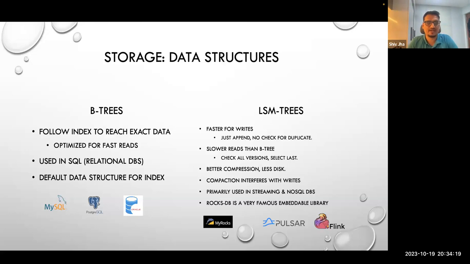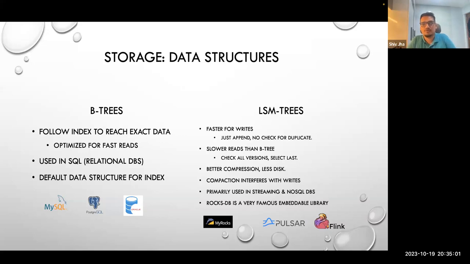Your conventional relational databases typically use B-trees as a data structure. So MySQL, Postgres, Oracle, all of these use different variations of B-tree implementations. B-trees guide them to reach specific nodes. In the random access method, it's more useful in the SSD world. So you get to the exact node and you update it there. And then for indexing, this is the default in databases. This could actually point to the buffer pool, or if it has been evicted from the buffer pool and gone to disk, it would point to the disk as well.